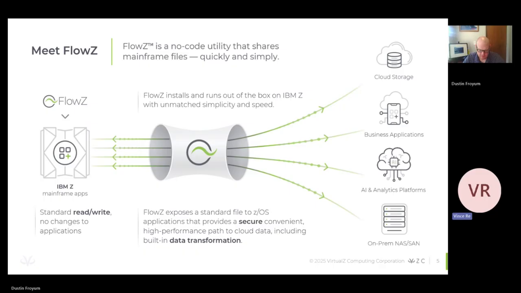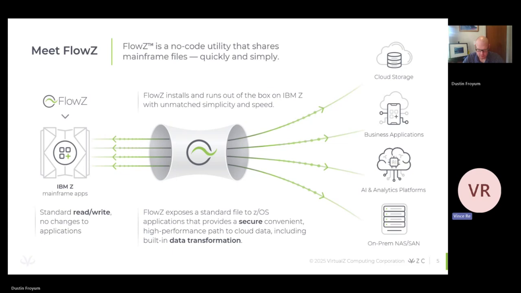Now that endpoint in the cloud could be just about anything. In the demo we're going to see, we use a SAN device with an NFS capability. We use that as an endpoint. We can support things like Google Cloud Platform. So if I've got object storage in the cloud that I want to write into or read from, I can do that.